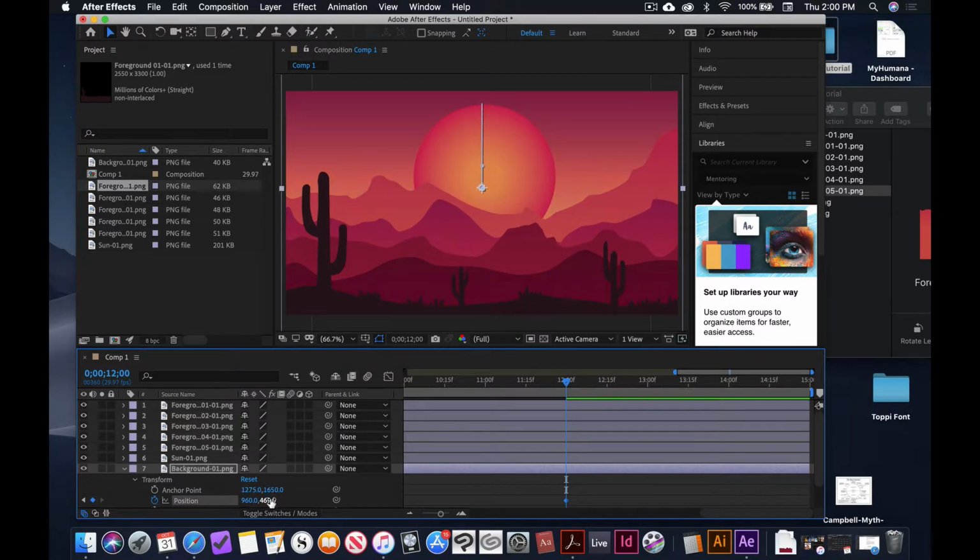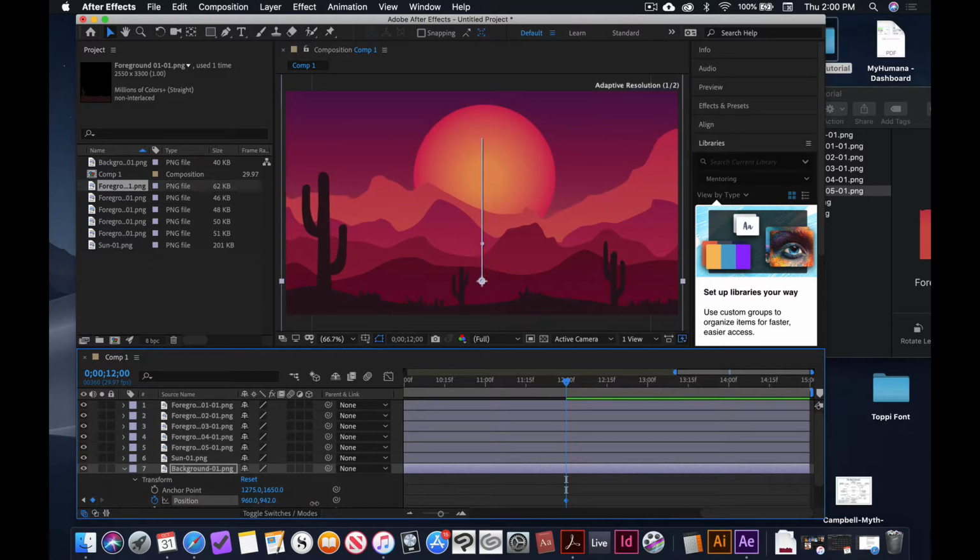So what I'm doing right now is I've gone to 12 seconds and I'm moving this element until I see what I want it to look like at 12 seconds. And because I made a keyframe at the beginning, the program automatically generated a keyframe for me here at 12 seconds because that's where my cursor was at.